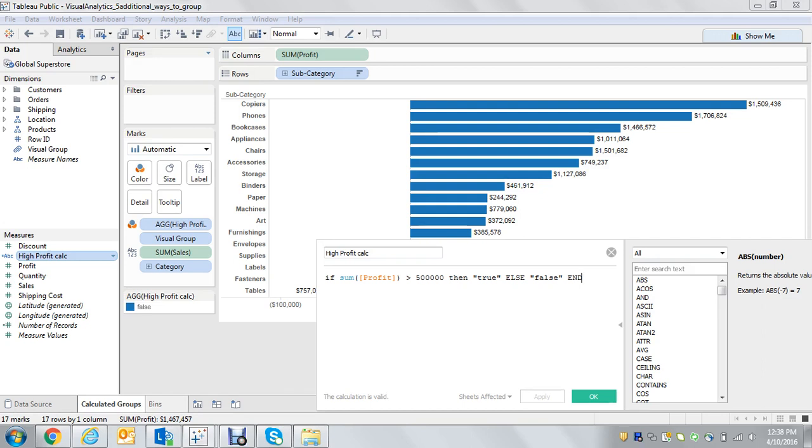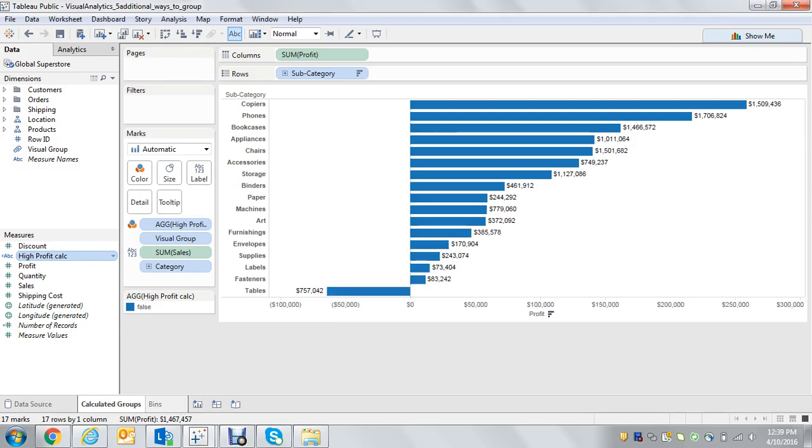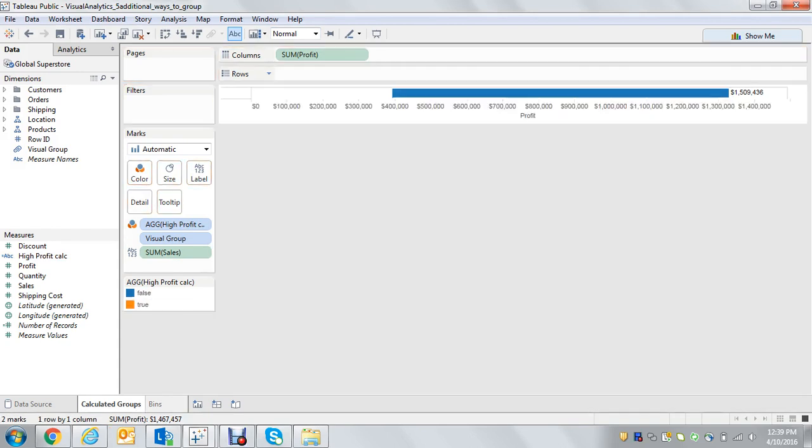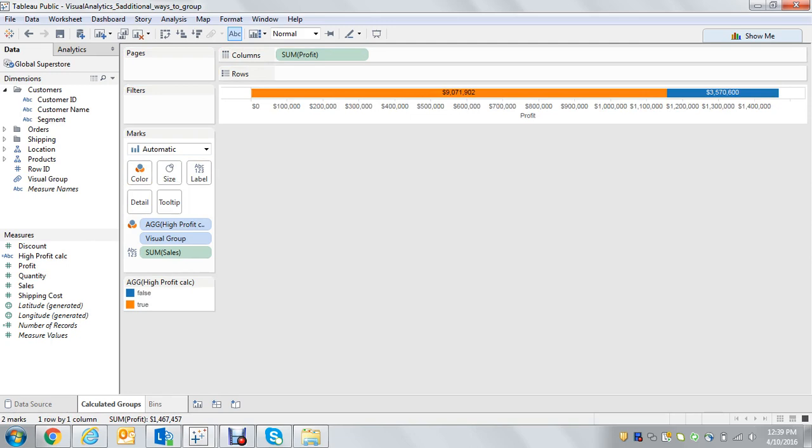Oh, because it's within the category, maybe it's not finding. Let's bring the category down. Products, categories in products.